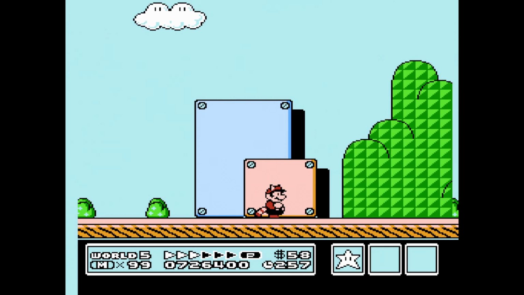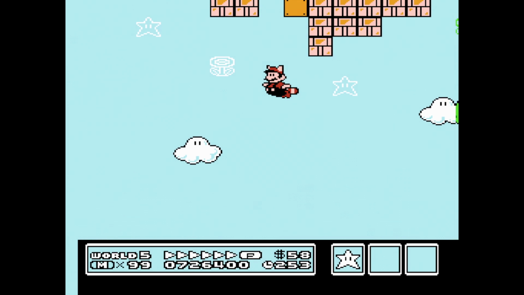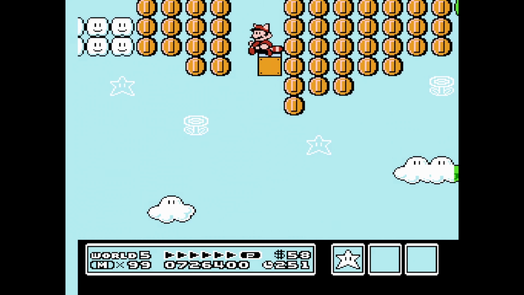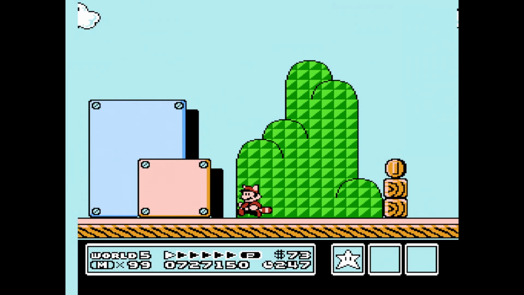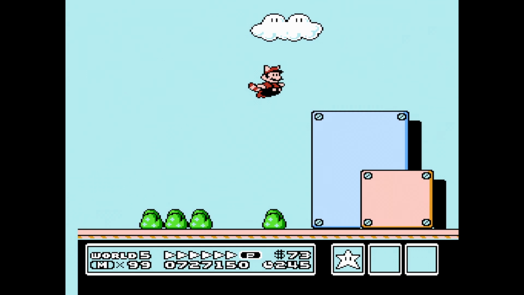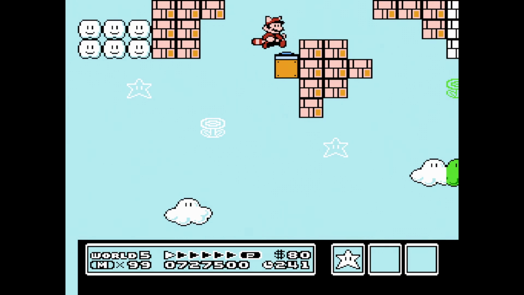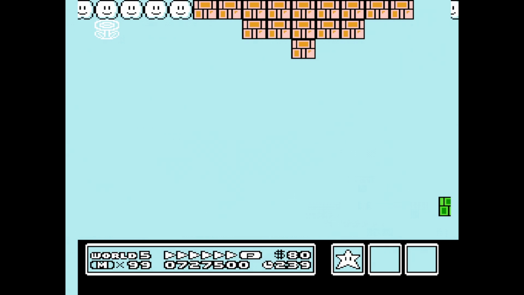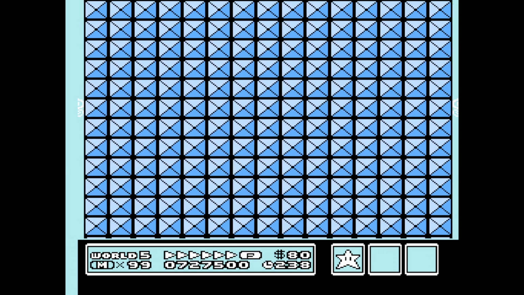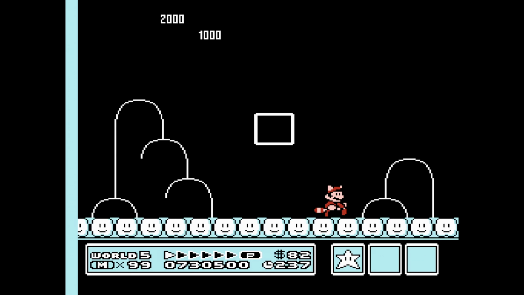We can grab a whole mess of coins up here in the clouds. There we go. Drop back down to the floor and fly back up once again. Grab a few more of these before time runs out. That's alright. And then we can run over to the right, jump over the wall, and just like that, we've beaten the level. I like that.